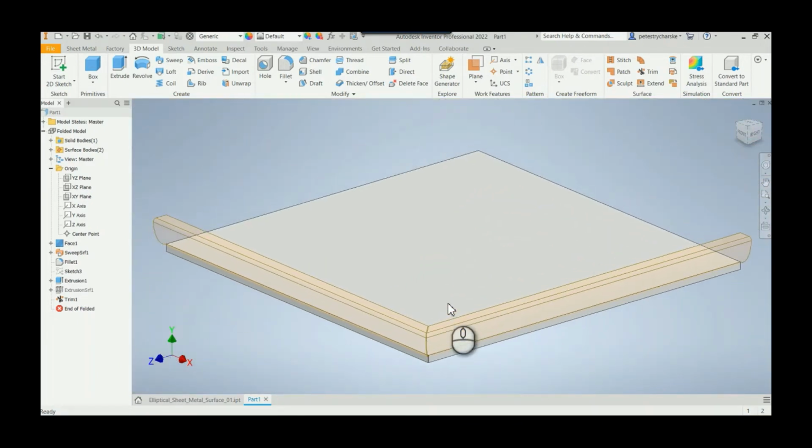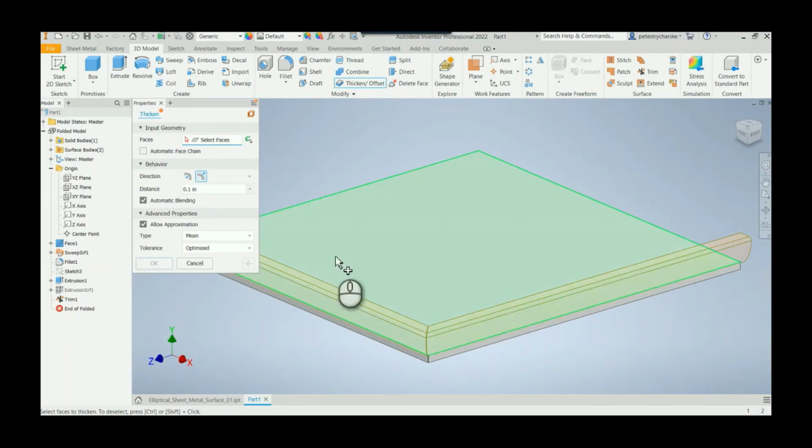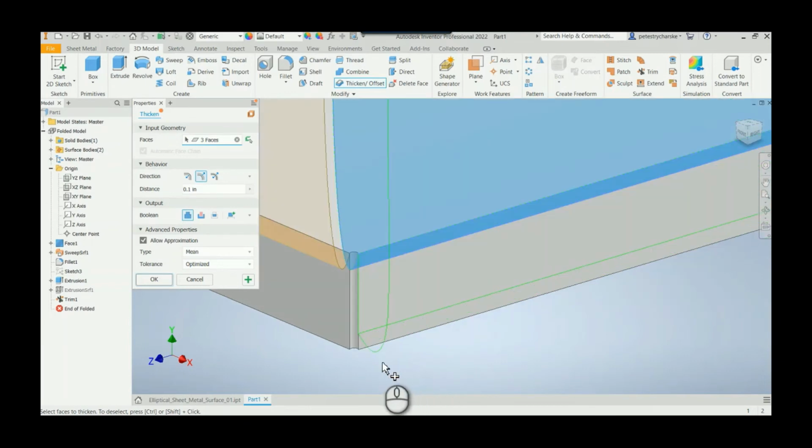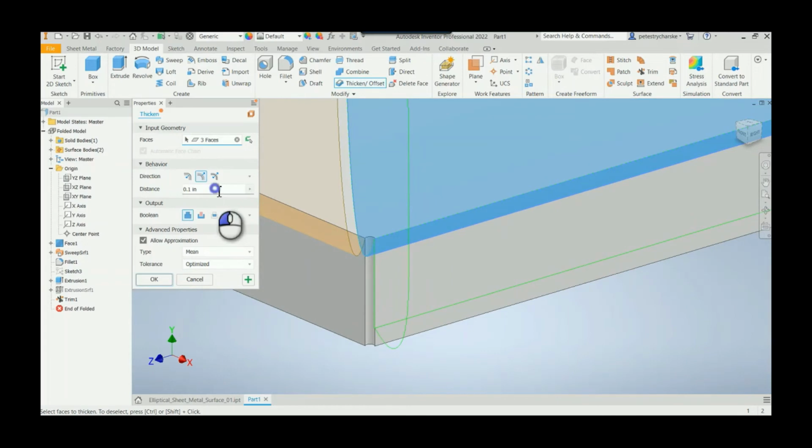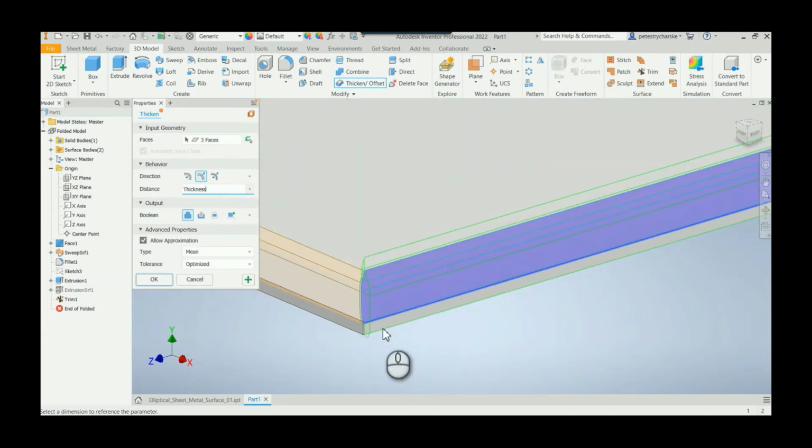So that is a way where we can sometimes take very complex surfacing and set it up using regular 3D tools. But at some point, we want to bring it back into the sheet metal realm. And in this scenario, we can use the Thicken tool. So I'll grab the Thicken tool, pick on a face. I'll just chain the faces. And you have to decide which direction. So it's already going the right way. You can see the preview here. This is not correct. This time, I do want to tie it back to my thickness. I want that to match the sheet metal. I can hit Apply.